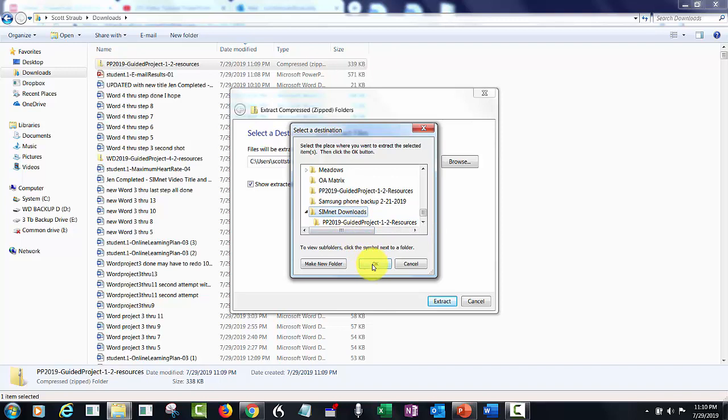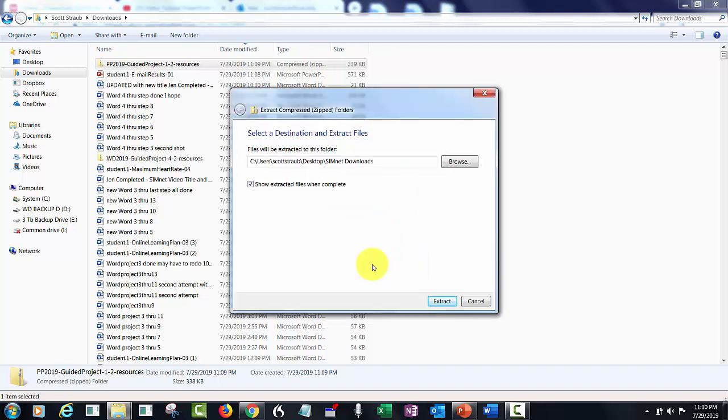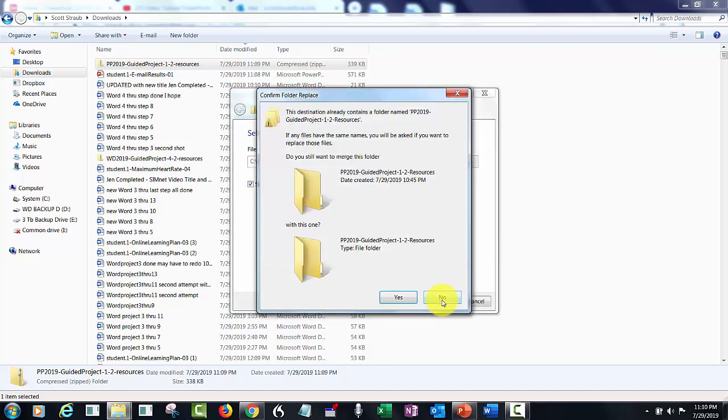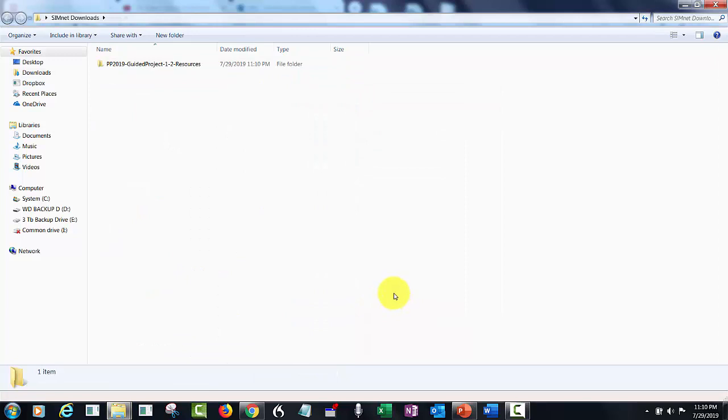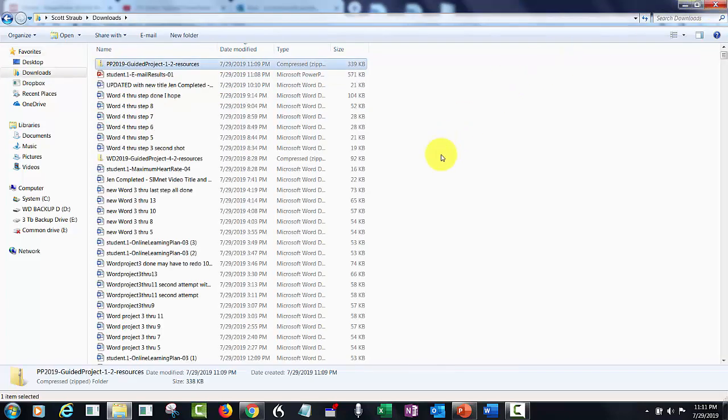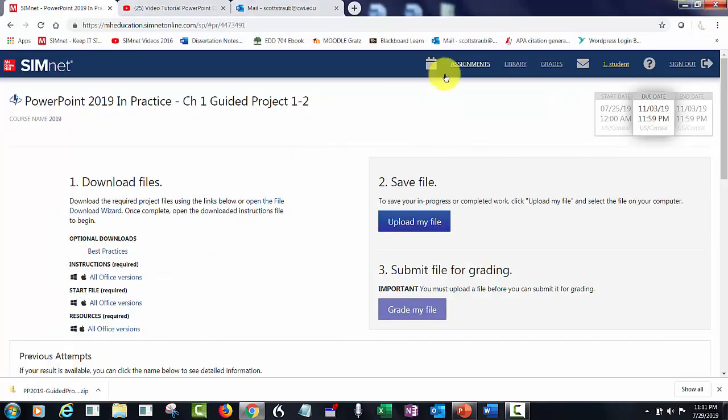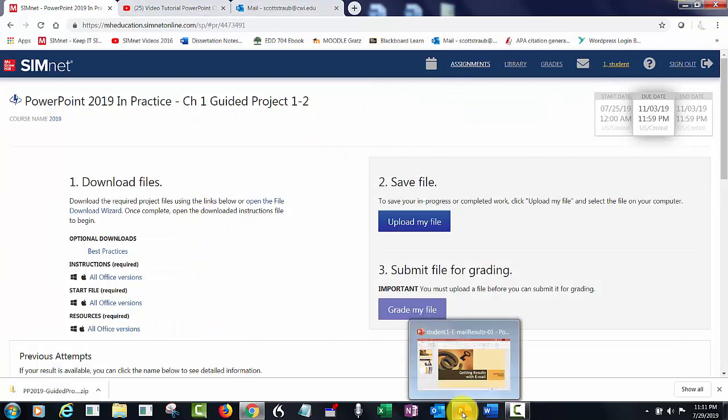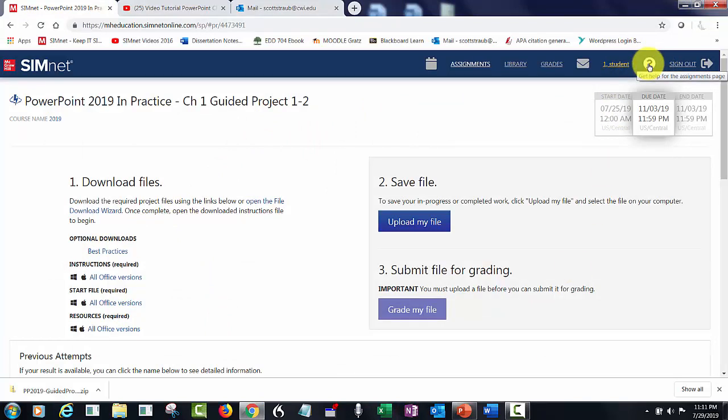And this is where I'm going to put those extracted files. And I already did this once before, so it's asking me if I'd like to replace it. You won't see the screen. And now there are two files in here that we can use on a later step. And once again, if you have any questions, click on the Help button in the upper right.